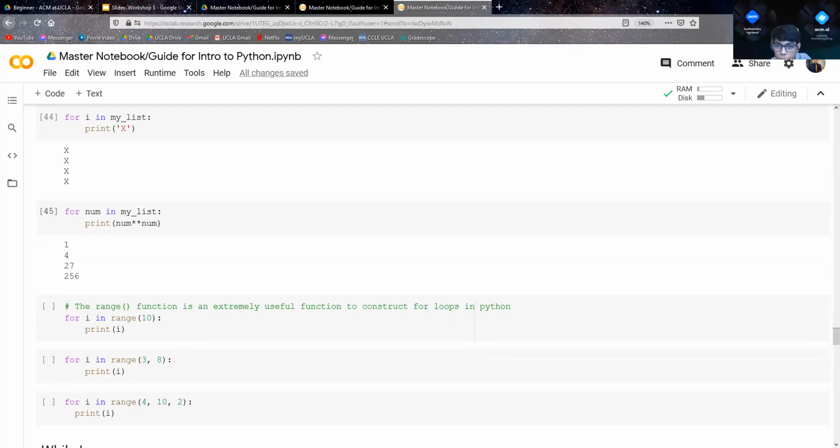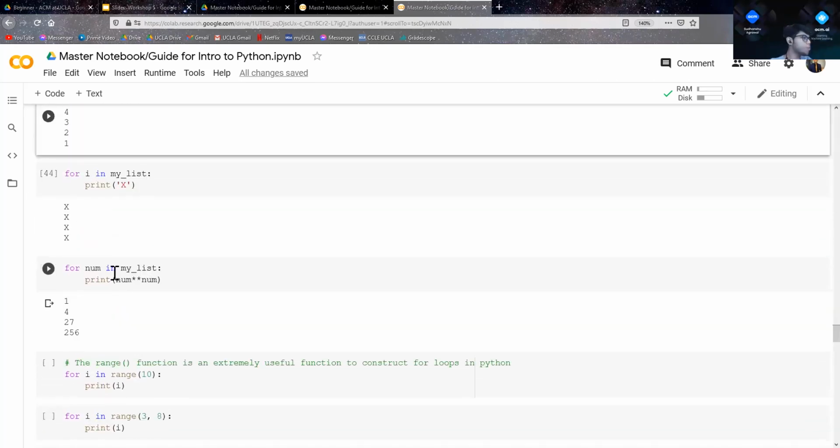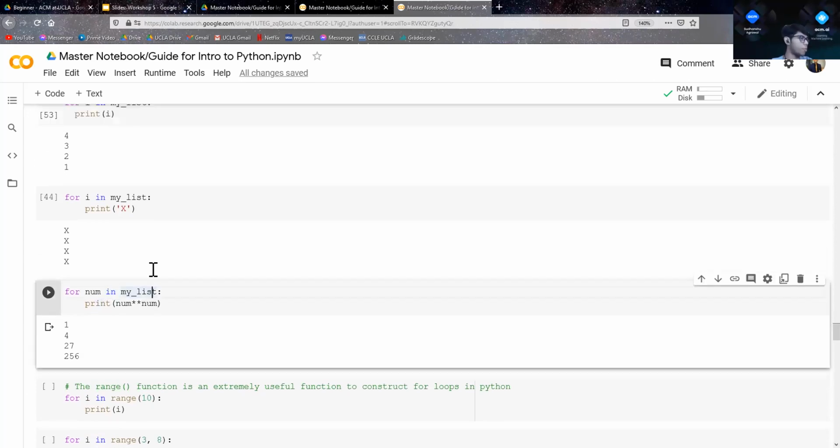Does a for loop always have to have the in part? Yeah, so the best way to define a for loop is with this in notation. We're also going to be talking about while loops, which don't have that. But yeah, a for loop, the best way to define it is with this in operation.